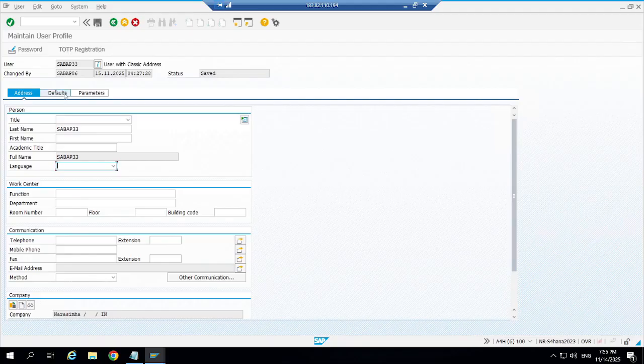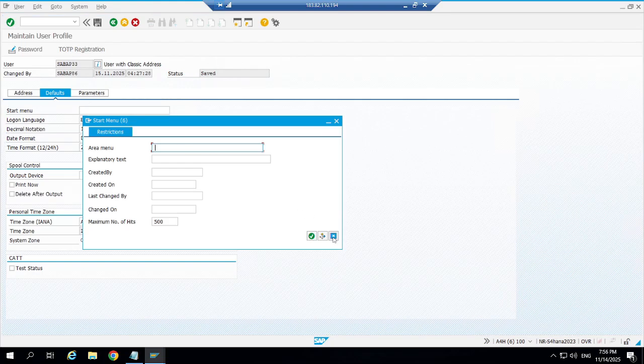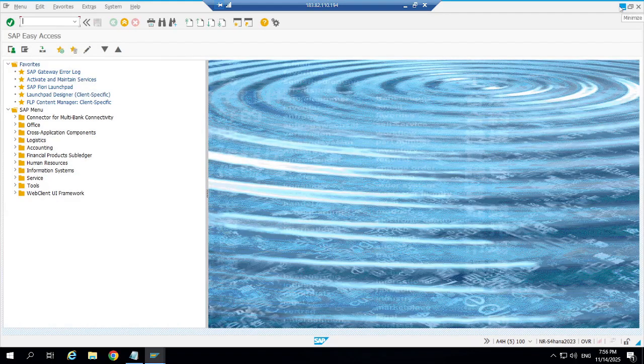Go to the defaults, which are most important, because of the start menu. You have so many start menus in this F4. What is the start menu concept? Suppose here the SAP menu is there. We can switch from the SAP menu to the user menu. This is your user menu.